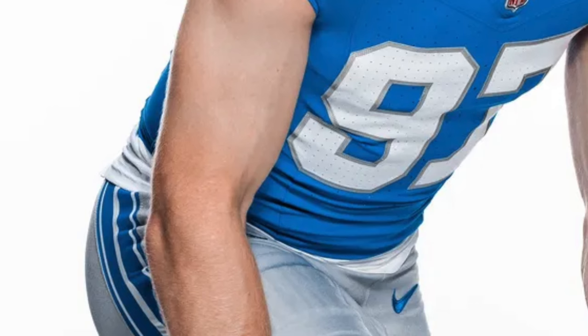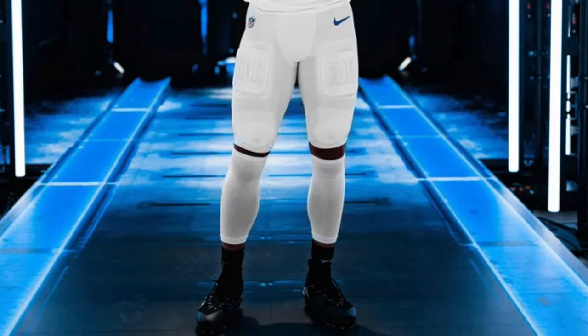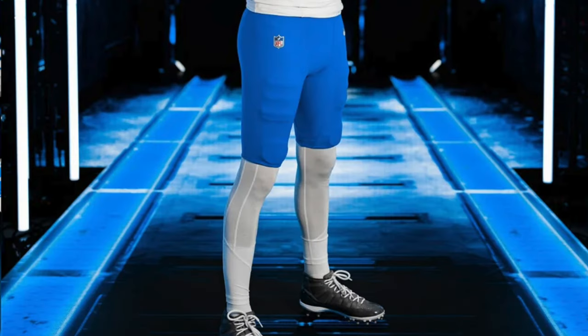The template of the gray pants they have is perfect — just make that happen on the white pants and the blue pants. But they decided to go with the modern Nike look, and it was just so close to being perfect. It's a little disappointing to see them sticking with the all-white and all-blue look for their pants. The white pants combo is paired with white socks, and the blue pants combo is also paired with white socks.